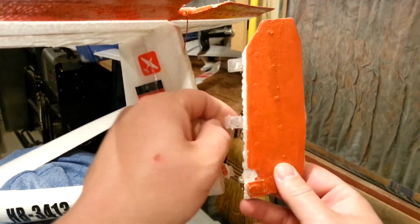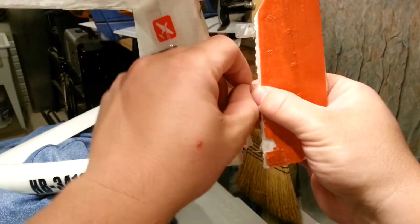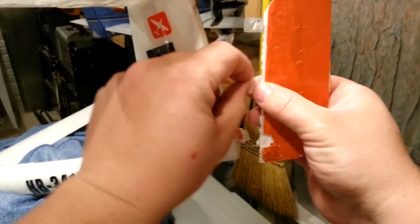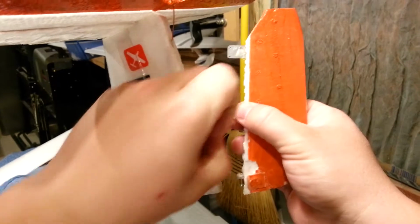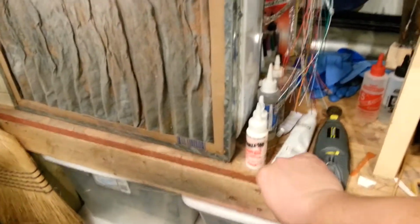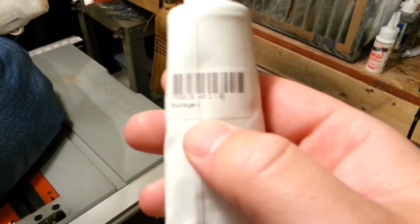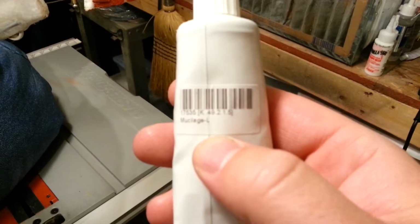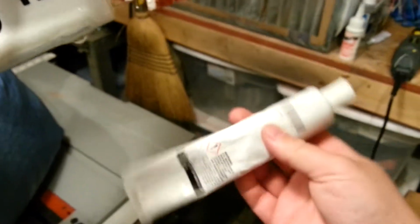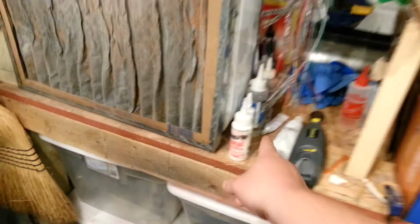But mostly I wanted to try something that somebody had recommended to me, and I've heard this recommendation a couple of times, and I always forget it in the moment. So what I was going to do is basically work on getting this glue off. It feels like I used probably the mucilage from Hobby King initially, which would be fine to use again. There's the part number, and that's the large size. They have a small size that's more like this size, but it's not that size. It's something similar. That's actually for my A10, my Freewing A10 up there.